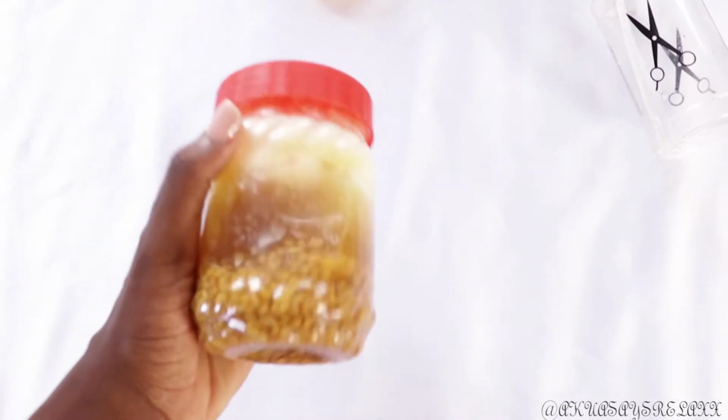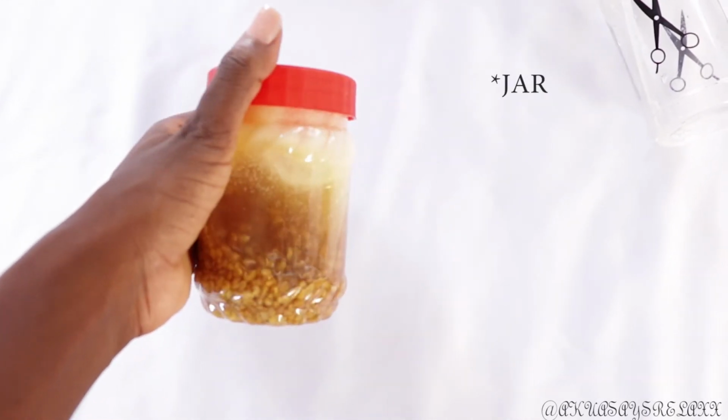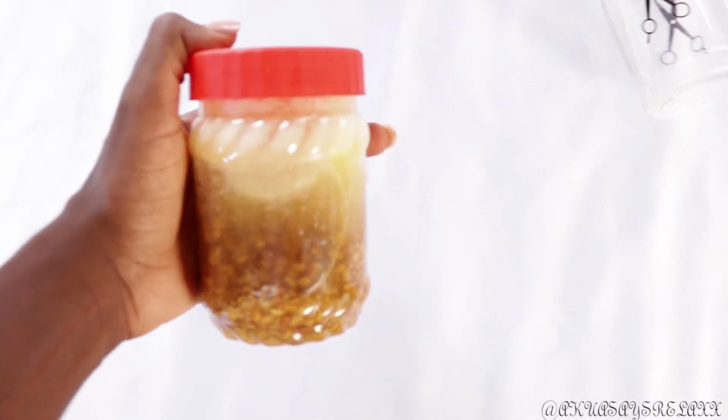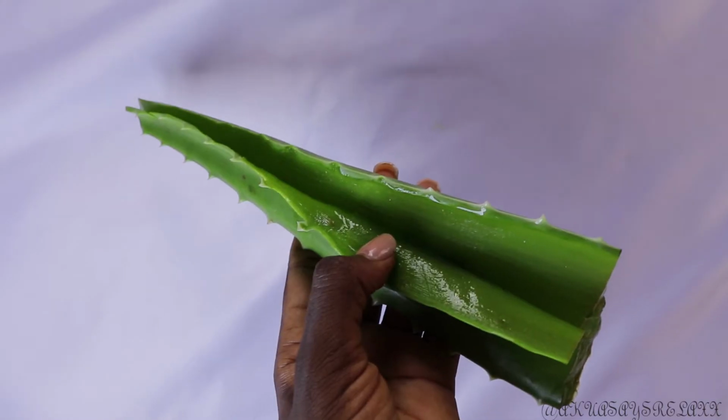As you can see, I mistakenly used a plastic bottle and it was a bit smaller than the one I just showed you guys, so I think you guys should try and use a bigger jar, because the seeds really swell up when you are doing this.